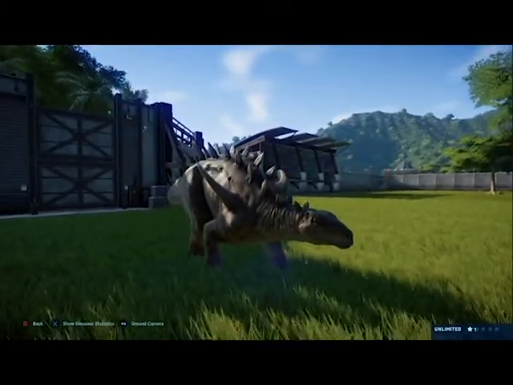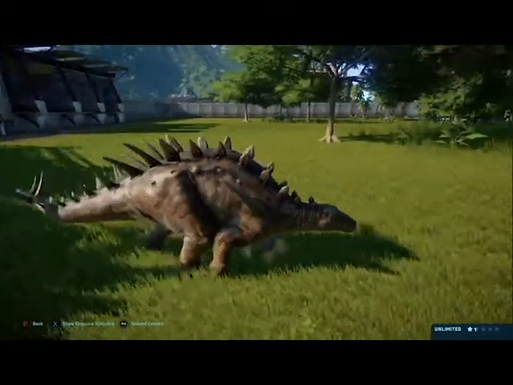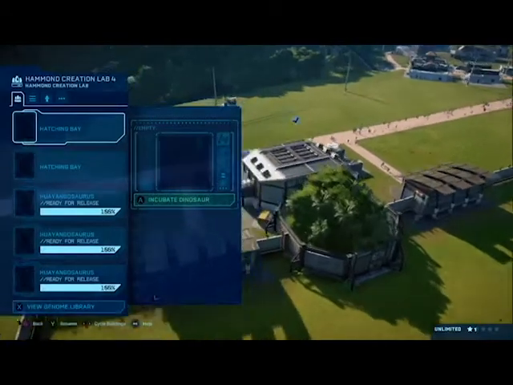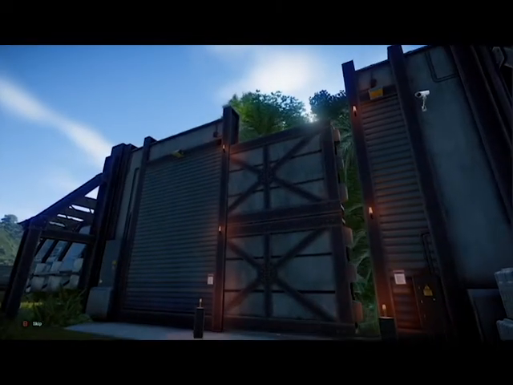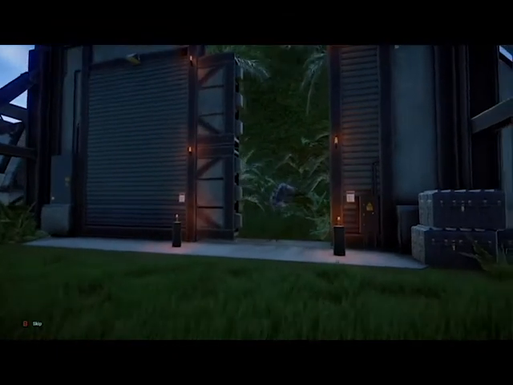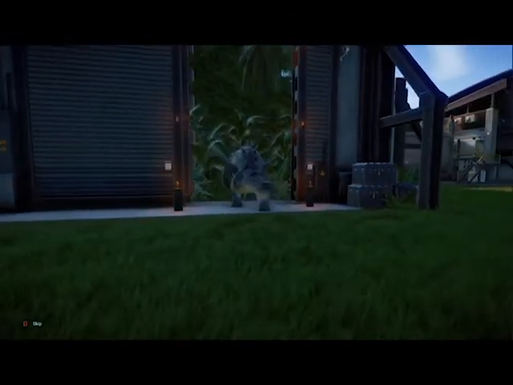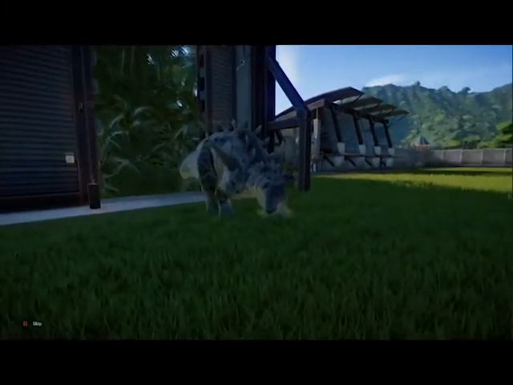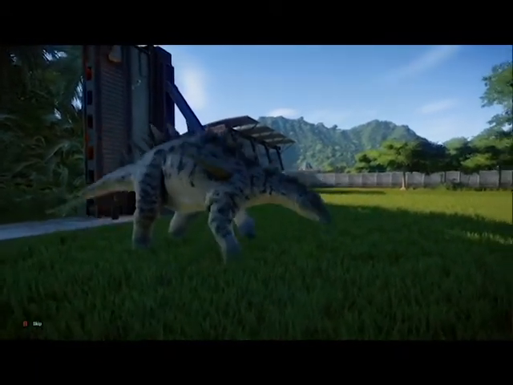I will tell you the base stats as the next one comes out, but he looks brilliant. Look at that brown and black. That looks great. Okay, so let's have a wee look at the next one, which is Savannah. Okay, so the base stats on these is that its attack is 75, and you don't get a modification slot, so the attack is pretty good for a base dinosaur. So you've got to be happy with that.